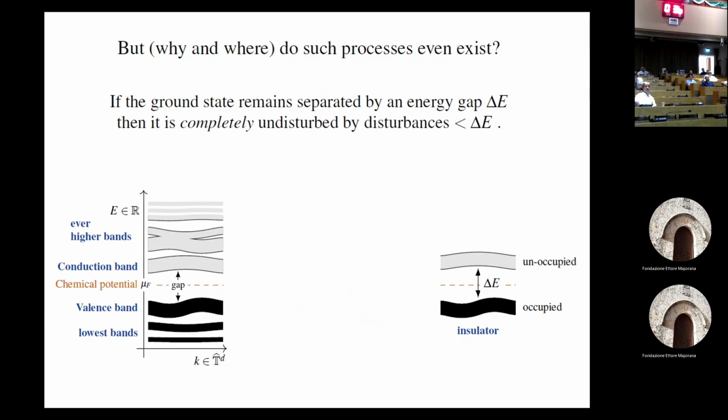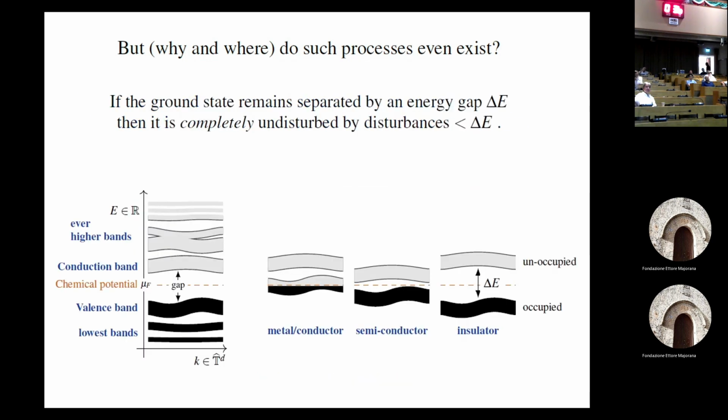But the key point here is that this gap remains, so that we have an insulator. And some of these insulators, I'll come to this, have this topological property that they're topologically non-trivial. Let's just sketch the idea. If you have such a material that is an insulator in this way, then as long as you perturb it, maybe to operate on it with some quantum gates, without exciting that gap, you have a topological phase. It will have that property that small deformations, where small means delta E, do not affect the ground state at all. Now this is sufficient for stability, but it is not sufficient to have something interesting.